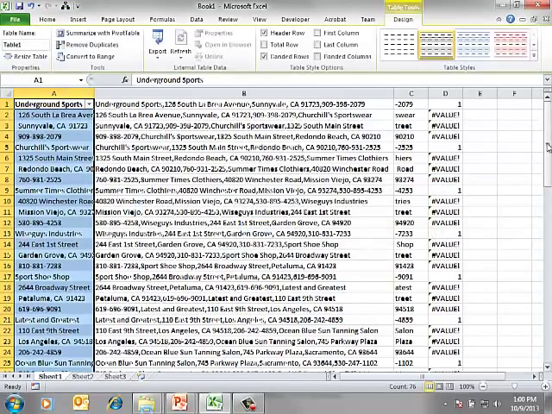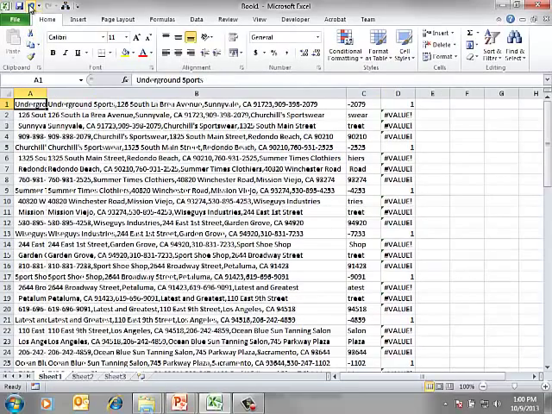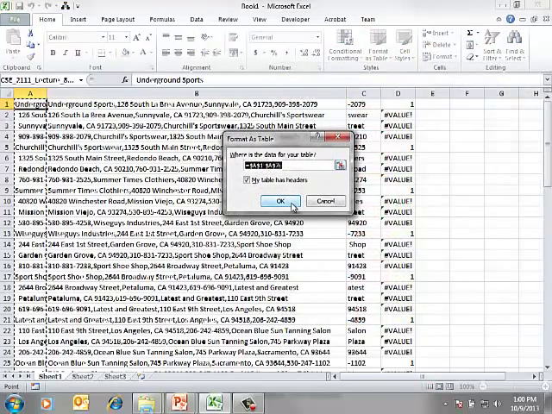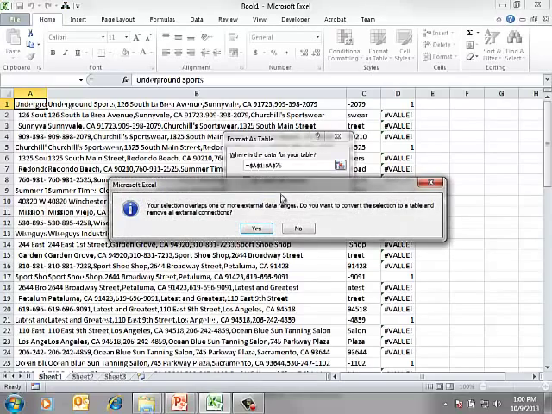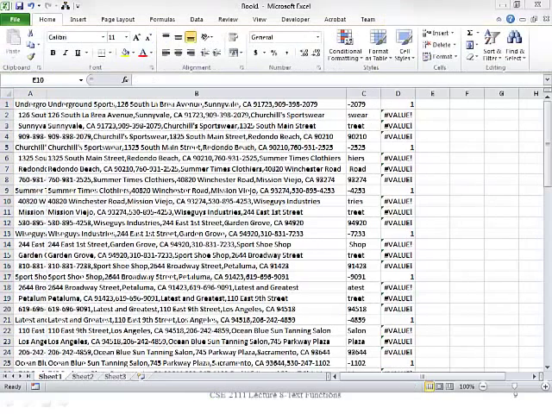Okay, so now notice this. I'm not sure what happened here. Let's start over. It should have converted all of this to a table. So let me see why. A1 to A76. I'm going to say my table does not have headers. Click OK. Okay, let me pause this and see what's going on, and I will come back to this.